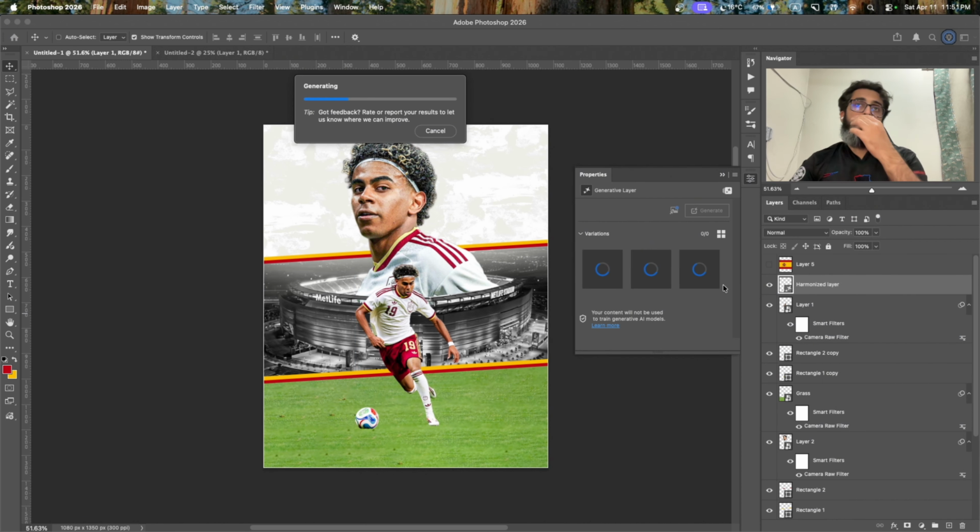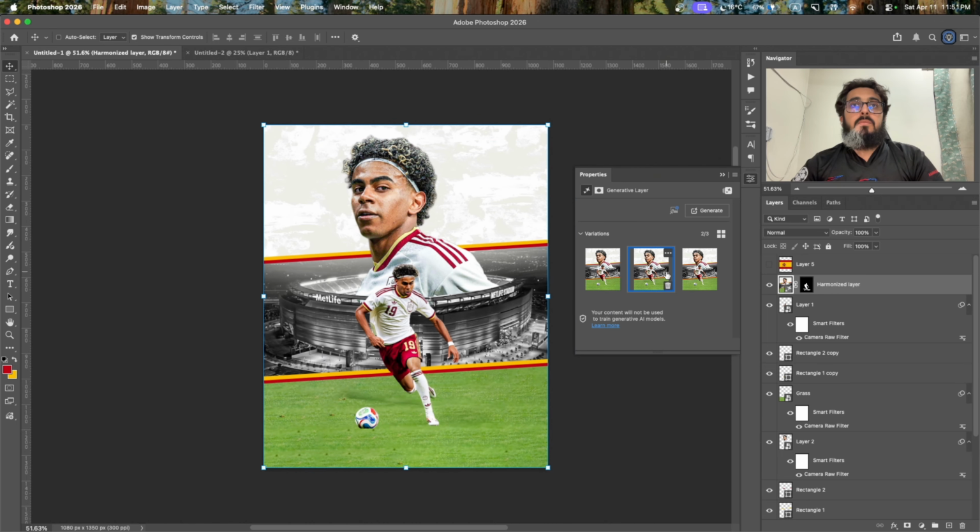So the harmonize feature is going to create automatic shadows for you guys. No more hassle of going through the shadows yourself. You can just generate them, and within a few seconds, unless you are recording like me and your computer is going through some CPU heavy tasks, it would be able to generate it quickly for you, and you don't have to really go around shading and having different brush tools and all. Although I do recommend that, this actually helps your workflow a lot and you can quickly get things done.